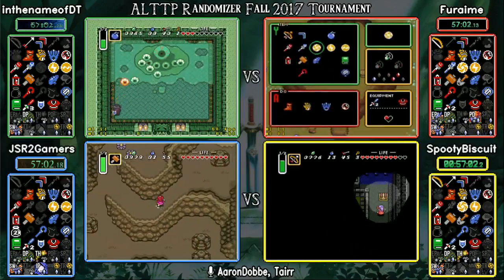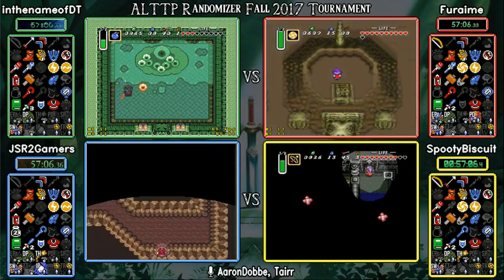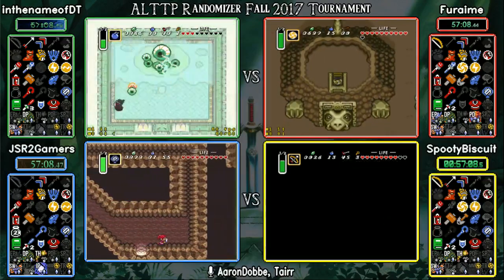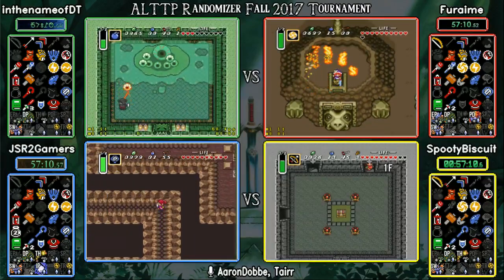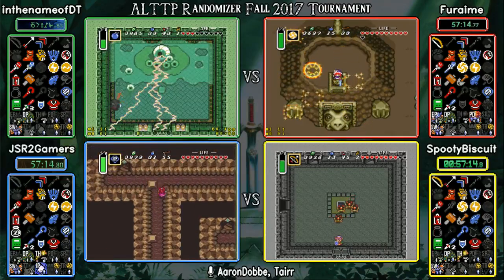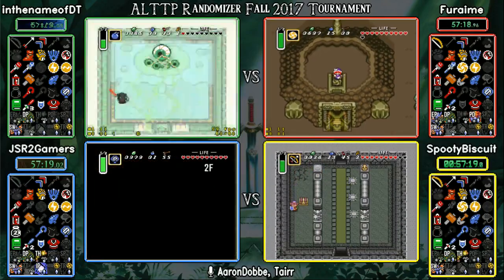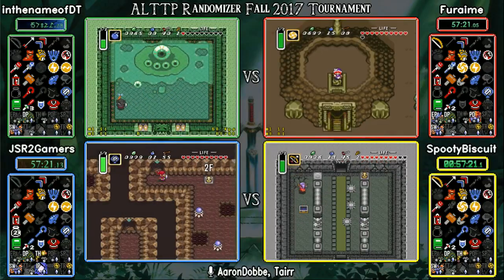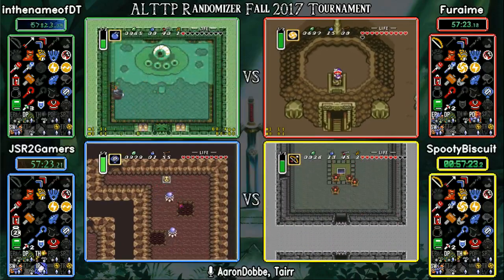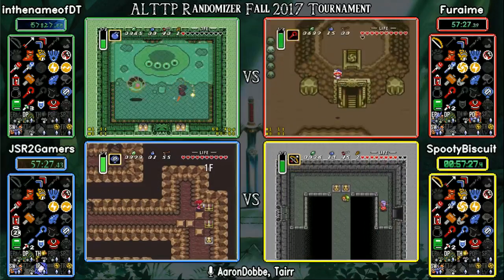Yep, looks like Furaime is indeed making the dive into Turtle Rock. It seems the odds dictate that the hookshot will probably be found in the Turtle Rock dungeon, but of course that is far from certainty. DT needs to be careful. Yeah, he needs to be very careful here.